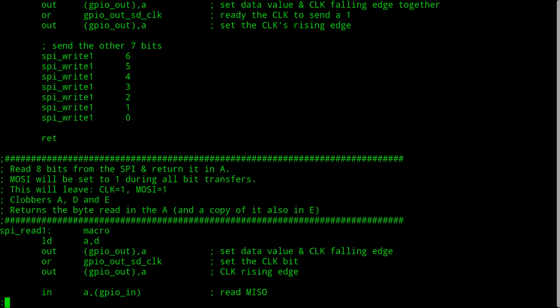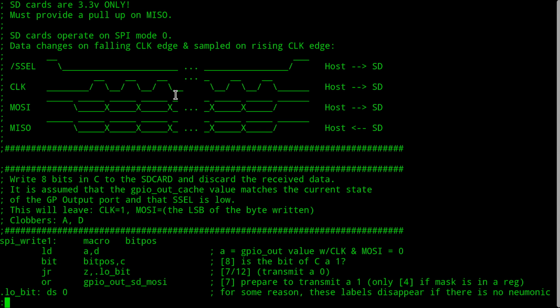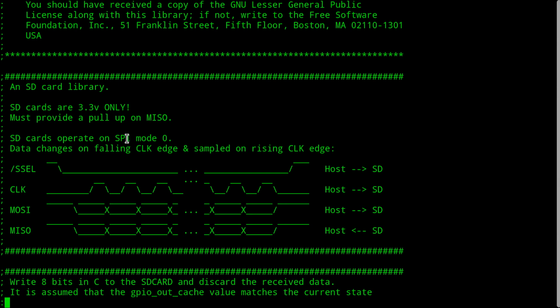Now, up here, there should be a statement saying that, remember, maybe it's in the SD card library. It so happens that when the bits are transferred into the SD card and out of the SD card, the most significant bit is transferred first and the least significant bit is last.